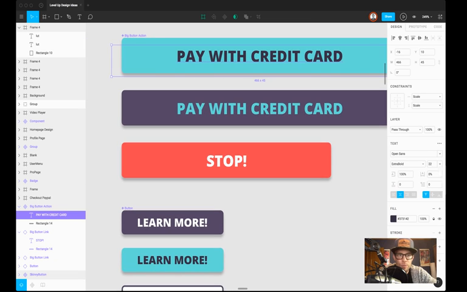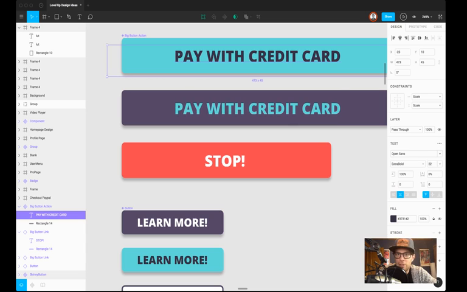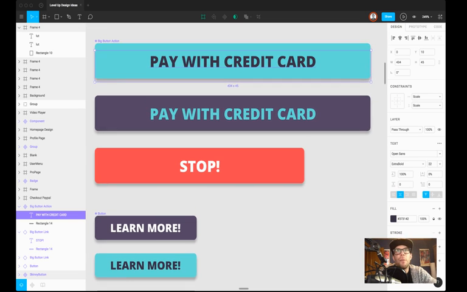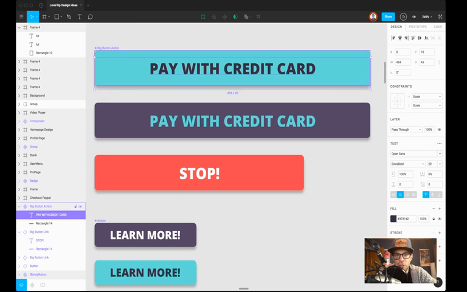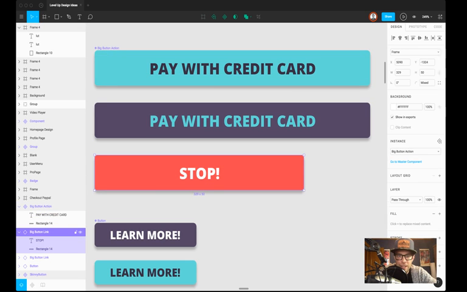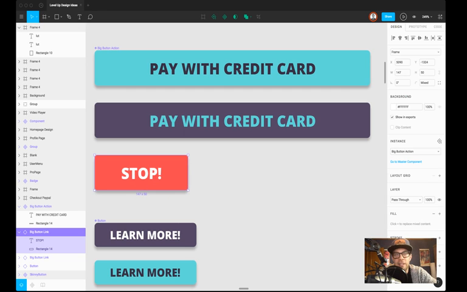I should just hold Option and do this. Okay, so if I change the dimensions of this text box to actually match this, then all of these all of a sudden have that same constraint attached to them. And now when I resize this stop button, I can resize it all the way until the text touches the edge here. So the constraint system is just super nice.